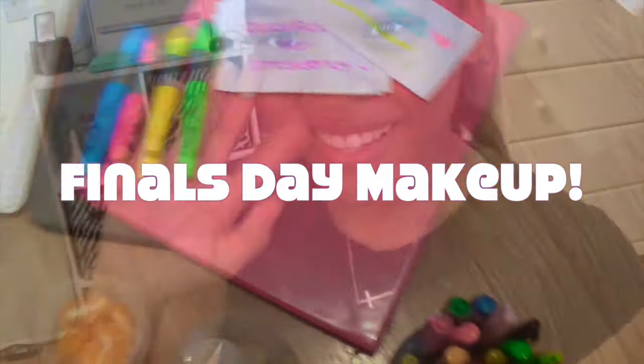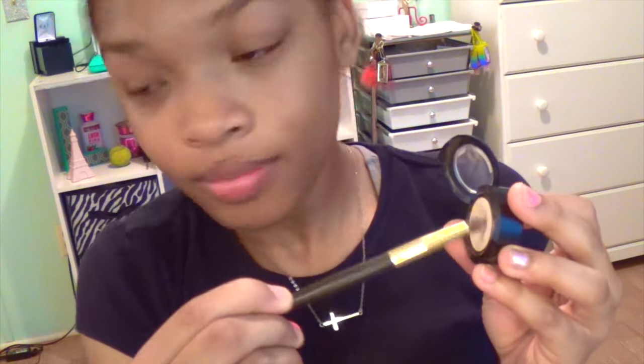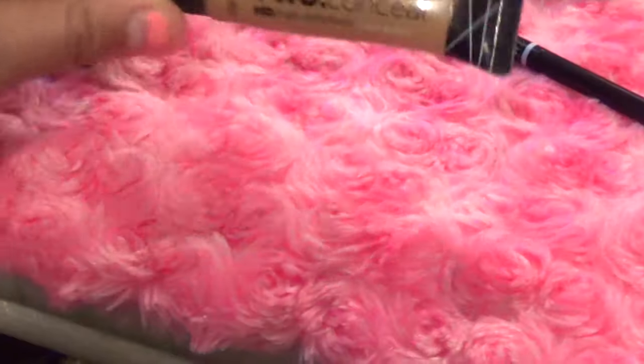For finals day you don't want a lot of makeup, so let's keep it minimalistic. Let's start with a moisturizer — I'm using my Clean & Clear Dual Action Moisturizer. Next I'm going to take a really bright eyeshadow; this is MAC Dazzolite, and just pop that in my inner corners to wake me up. If you need it, I suggest using a light concealer, but I don't need it so I'm just not going to use it.